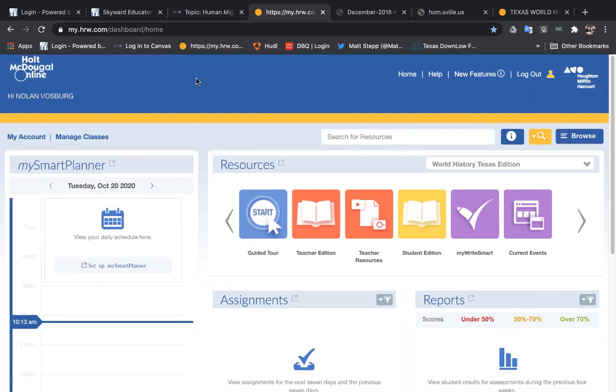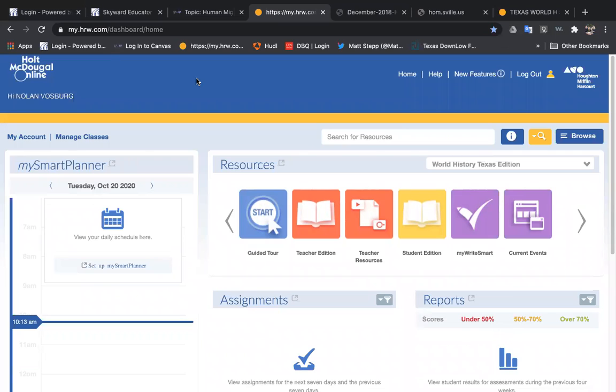All right, the first thing I need you to do on your iPad: I found an easier way for your MyHRW login. That way, if you ever forget your password or forget everything else, you don't have to have me reset it. On that home screen where we created that bubble that said World History, that had a MyHRW login, a DBQ login, and the Freeman PD1 deal, I want you to hold down the MyHRW one and delete it.